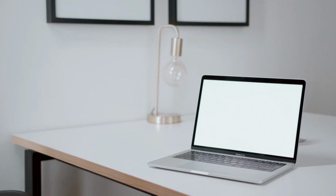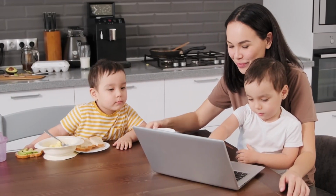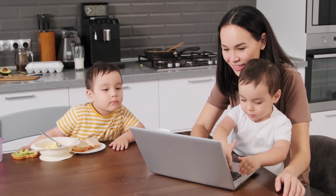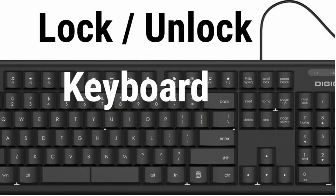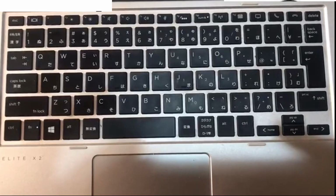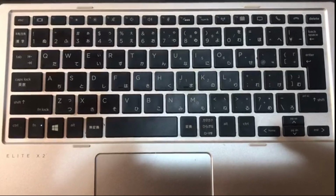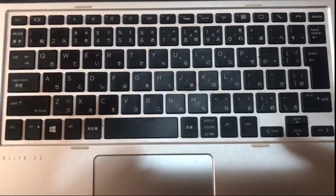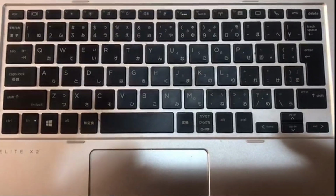Have you ever walked away from your computer and worried someone might press something they shouldn't? Or maybe you've got curious kids or pets who just love tapping away at your keys. Well, learning how to lock your keyboard is a simple but powerful way to protect your work and keep your PC safe. And of course, knowing how to unlock it is just as important, so you're not stuck staring at your screen in frustration. So stick around, because by the end of this video, you'll know exactly how to lock and unlock your keyboard with just a press of a button.